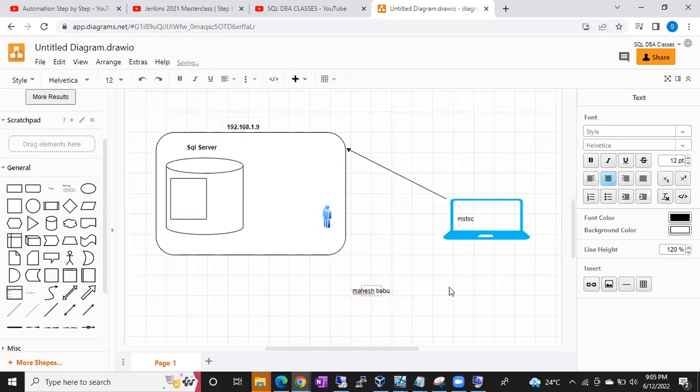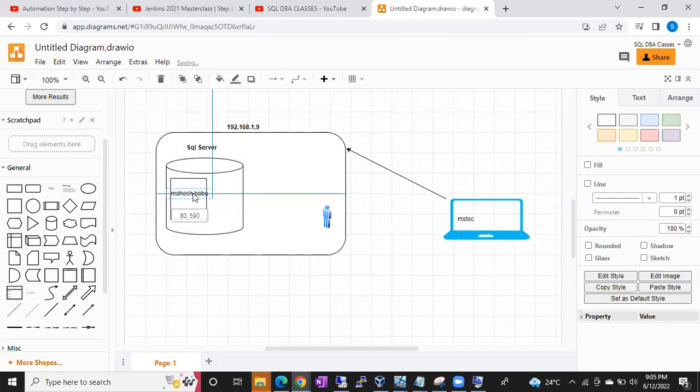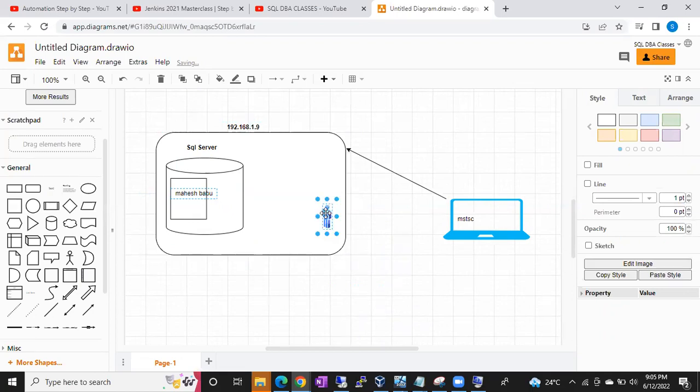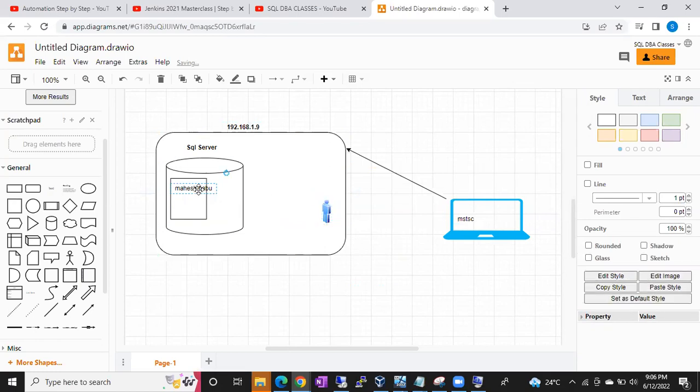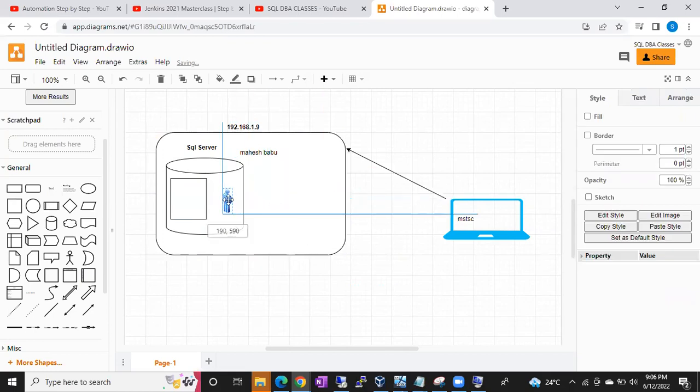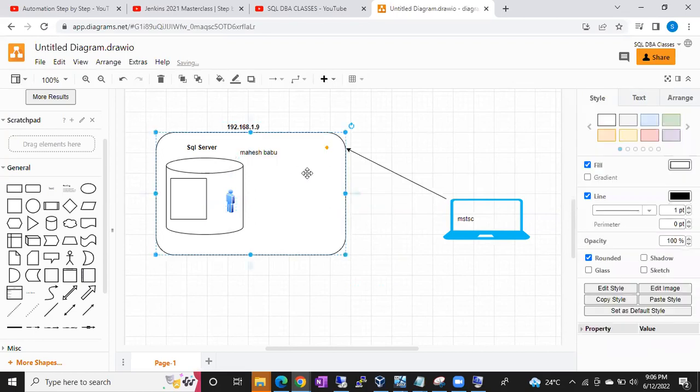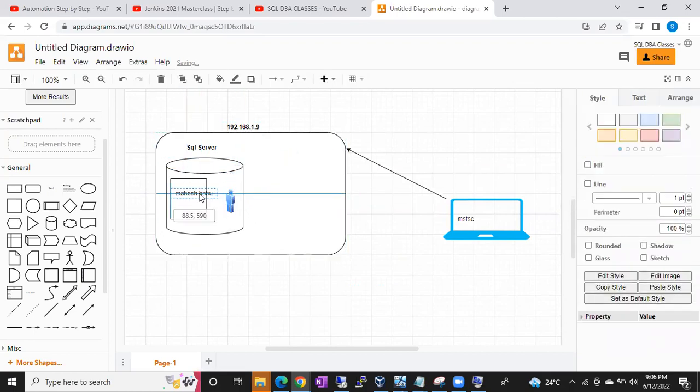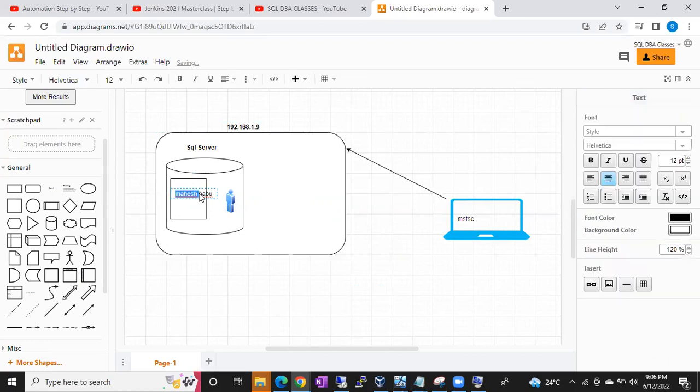In the logins list, Mahesh Babu should be there. Then only he is able to connect to the SQL server, guys. Now he entered into the SQL server, when his name is there in the particular logins list of the SQL server.